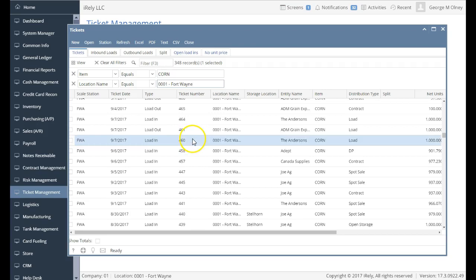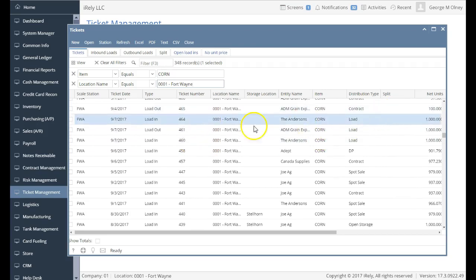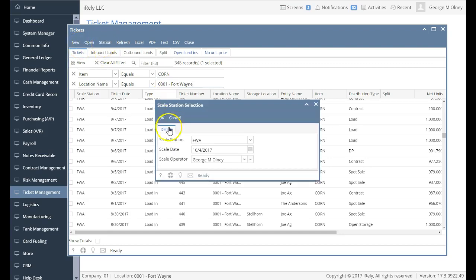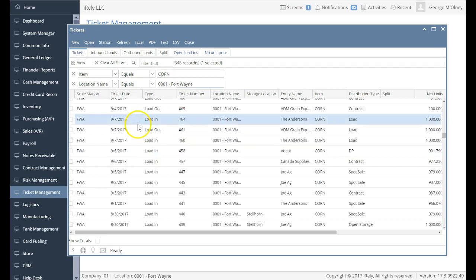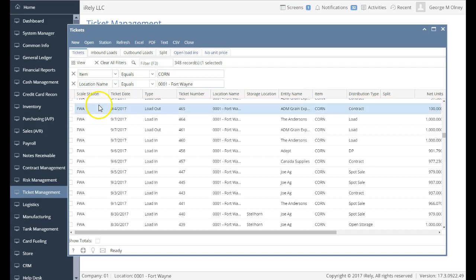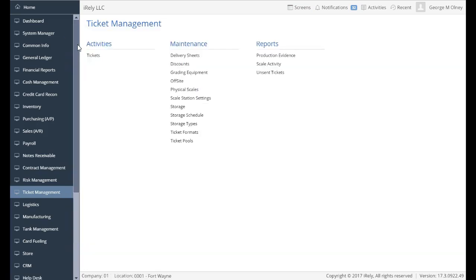So it's a very nice screen that actually lets me filter. And I'm going to do a new ticket from here. Again, each person belongs to a scale station, and that scale station has settings, so you can set that scale station up to default and use specific scales, and those scales can be integrated, as well as moisture testers.